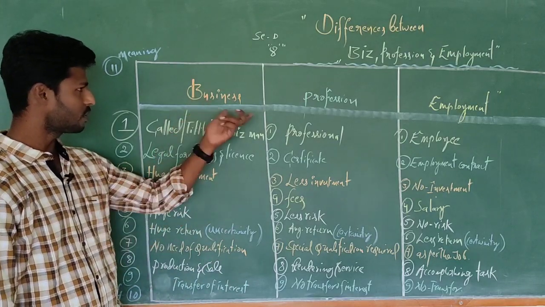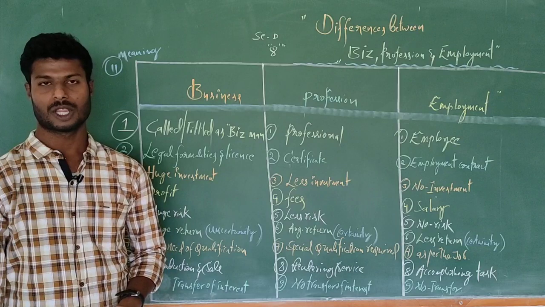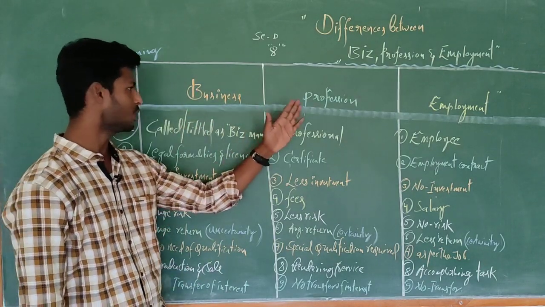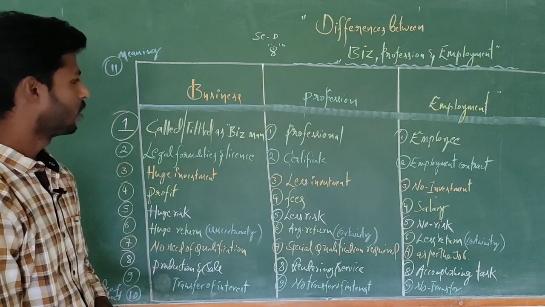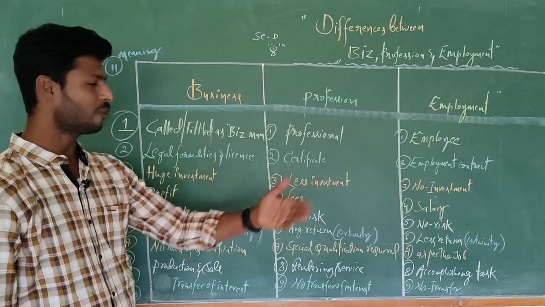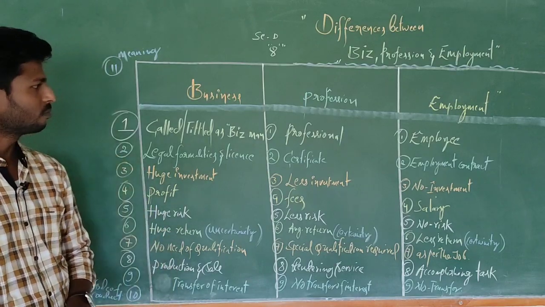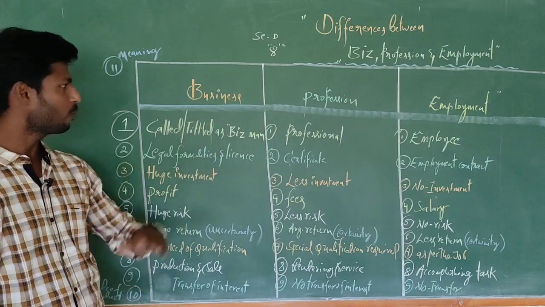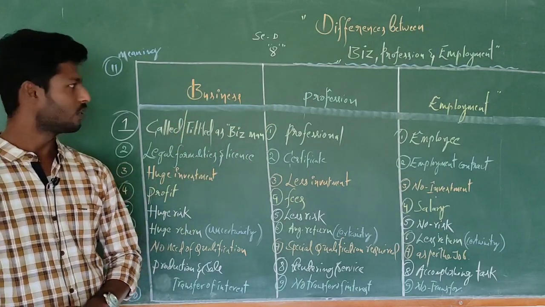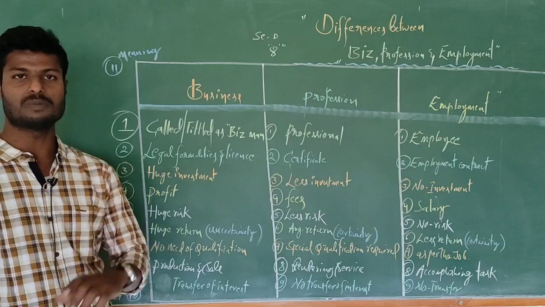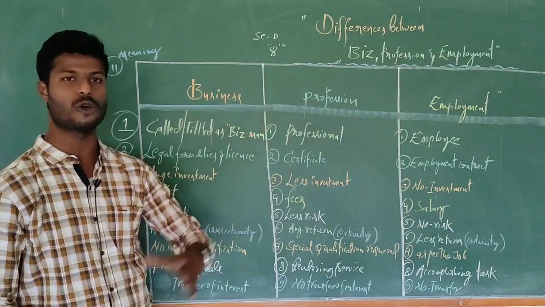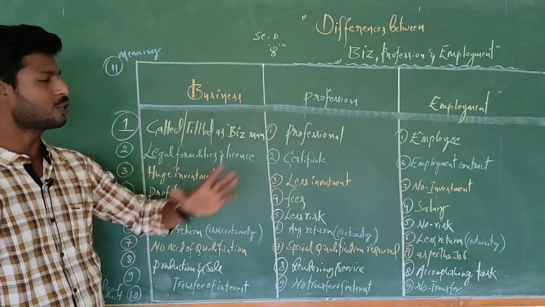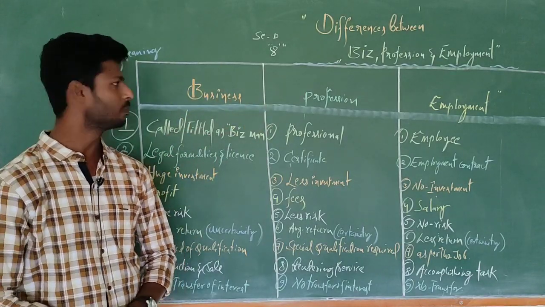By discussing business, profession and employment, you will get the knowledge about meaning and features of business, profession and employment. Before going to the differences between business, profession and employment, let us come to know the meaning of business, profession and employment. 1 mark questions: what is business, what is profession and what is employment?